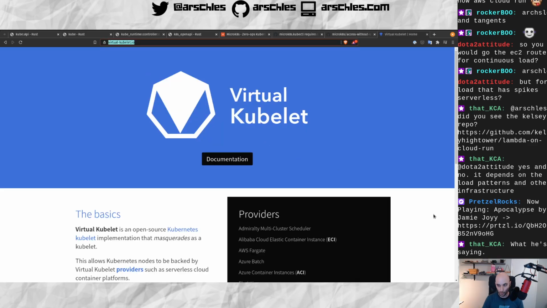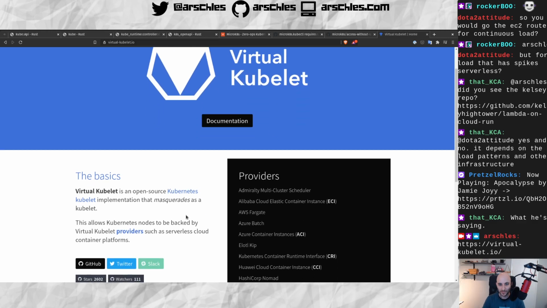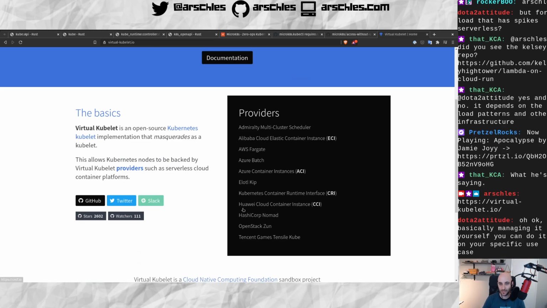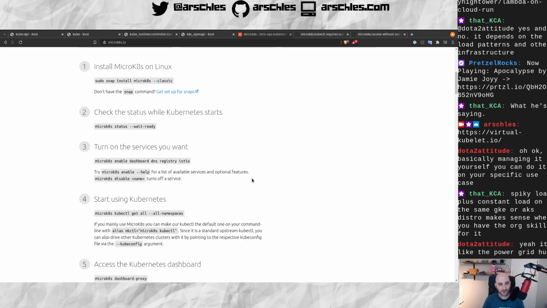This lets you burst out of Kubernetes into something that looks like a kubelet on a virtual node. So like AWS, Azure, even Nomad, other stuff like this. KCA, you know how to describe this better than me.